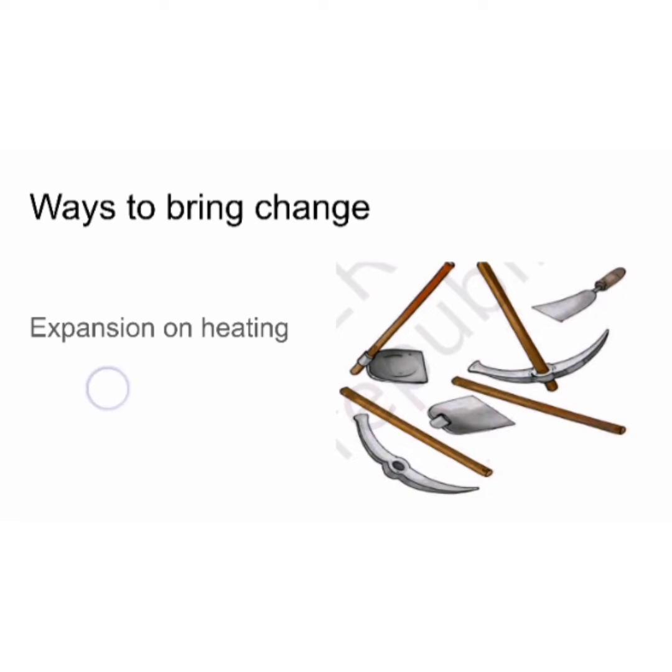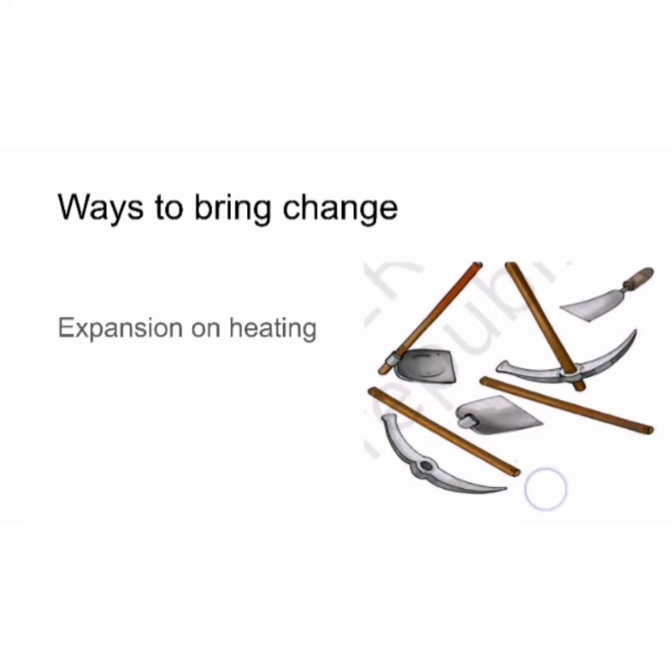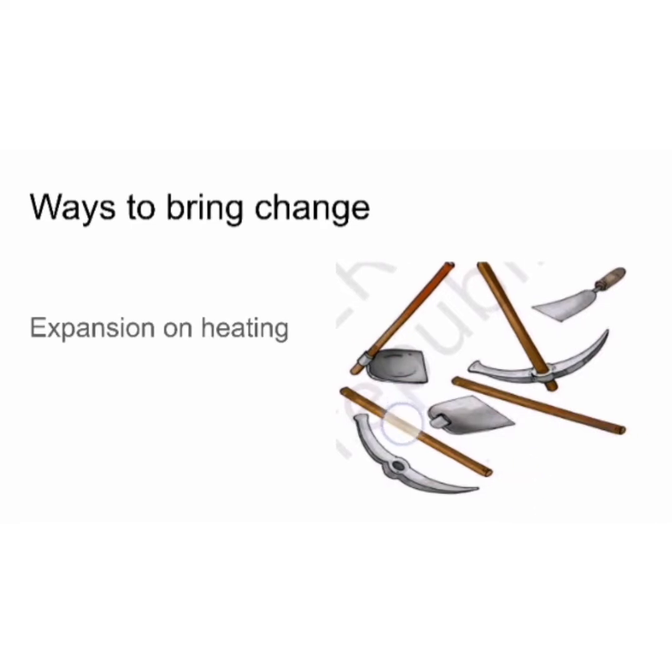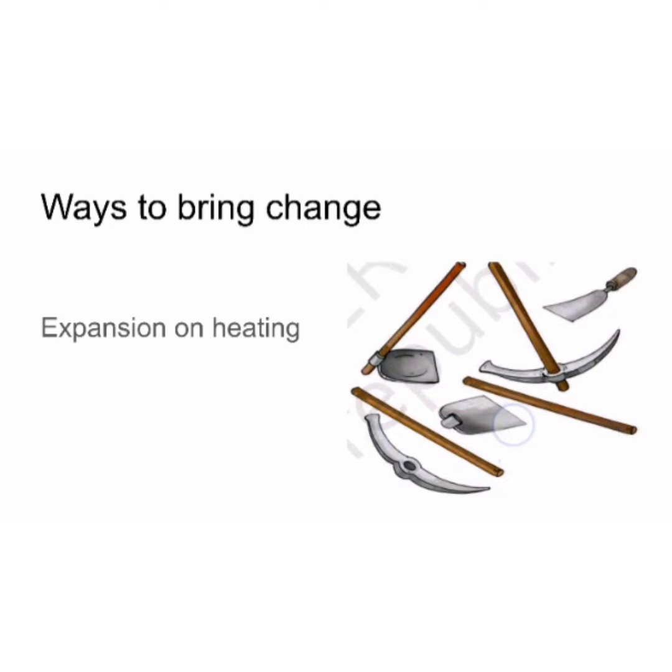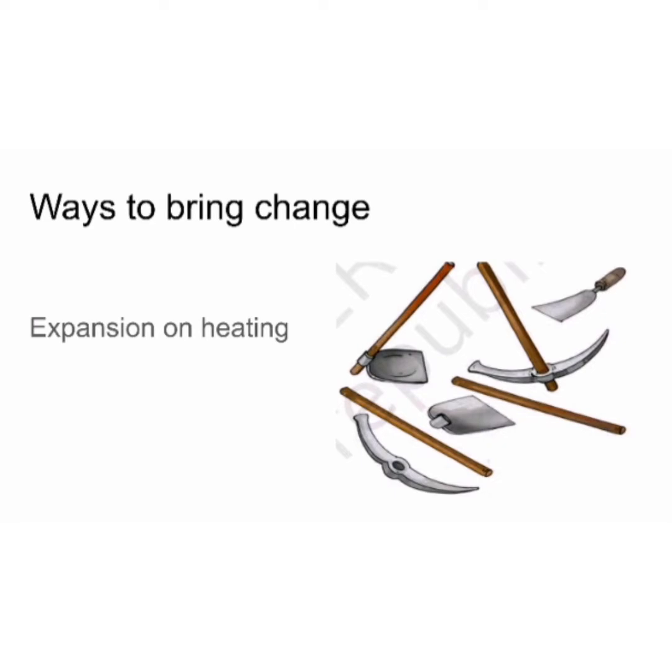First, expansion on heating. Look at these tools. What is the use of these tools? These are used by farmers to dig the soil, right? These tools have two parts. What are they? The wooden handle and the iron blade, right? All these tools have two parts: one is the wooden handle and the other is the iron blade.